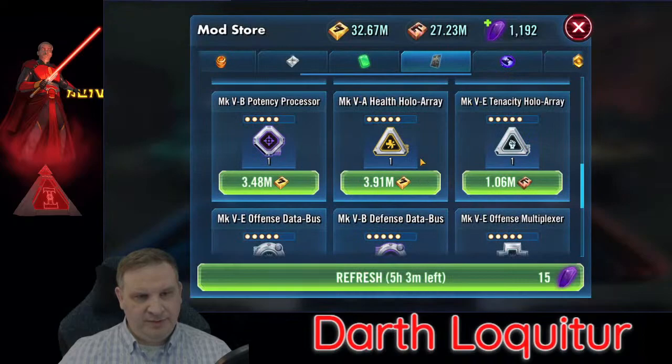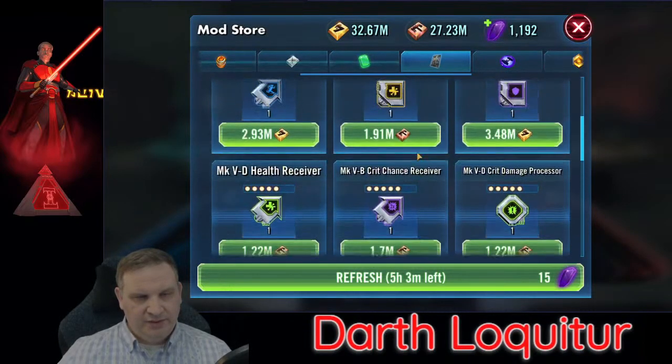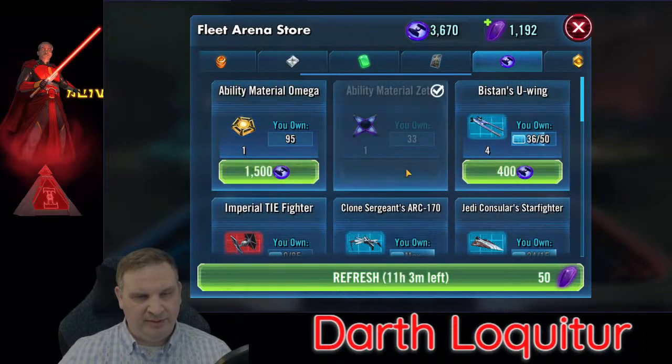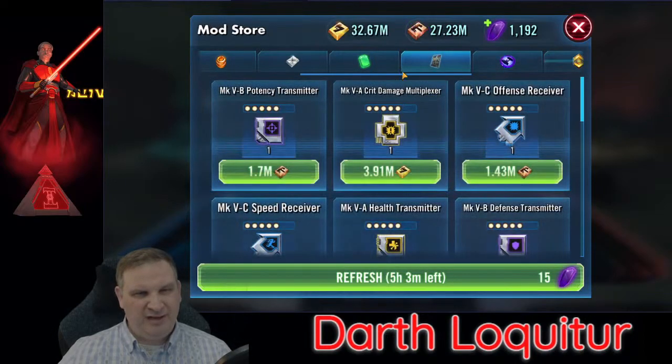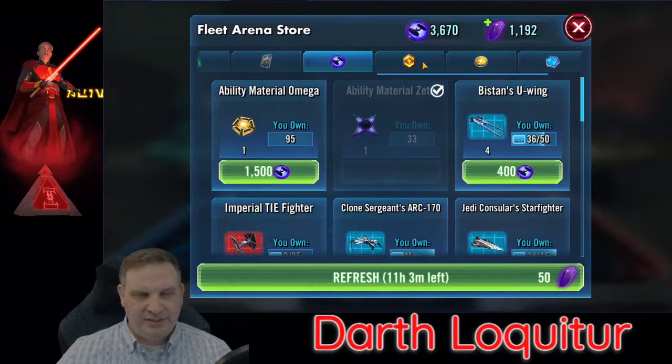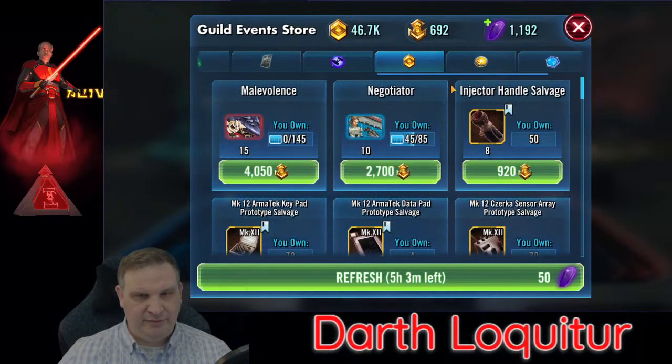This one doesn't have speed. So I'm pretty picky. The mod has to be really good in this store before I'm going to buy it. The entire time I've had the Loquitur account, I've probably bought maybe 5 mods out of this store so far. I don't even look at it. Like for the first 6 months, I didn't even look at that store, because I just can't afford it. You don't have enough credits. You're constantly burning through your credits on everything else that you want to do.